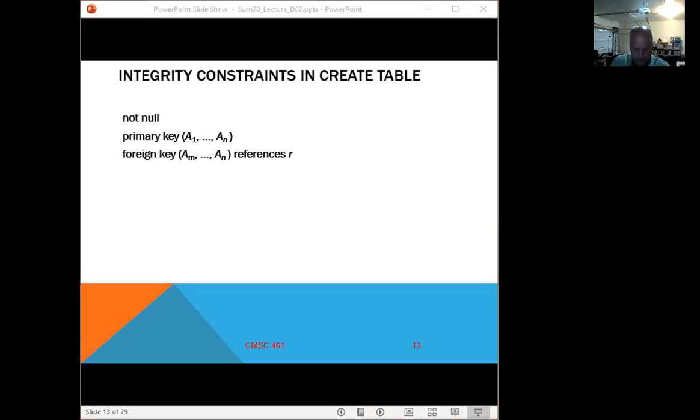I'm just going to drop table instructor. Now we do dot tables, and there are none. And now let's create it again with some of these additional constraints in there. We had a constraint in the last one.